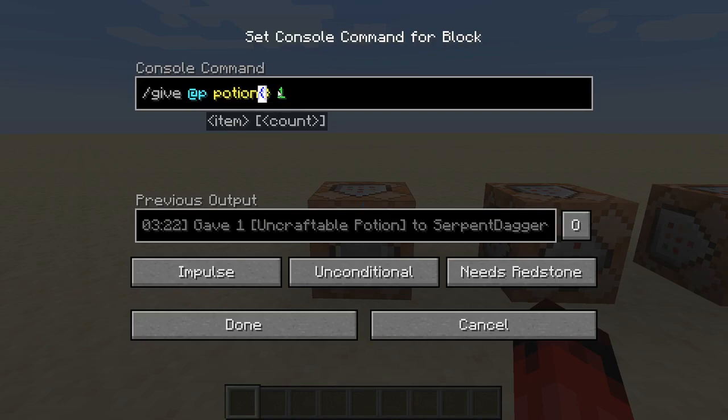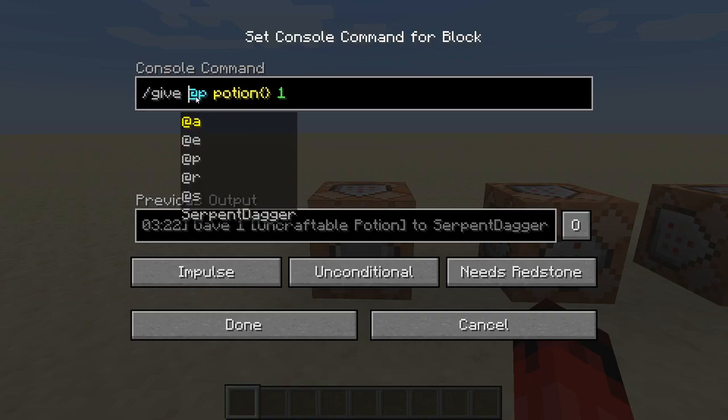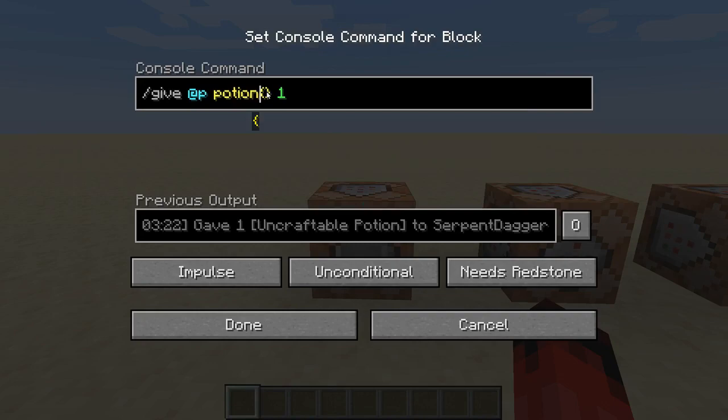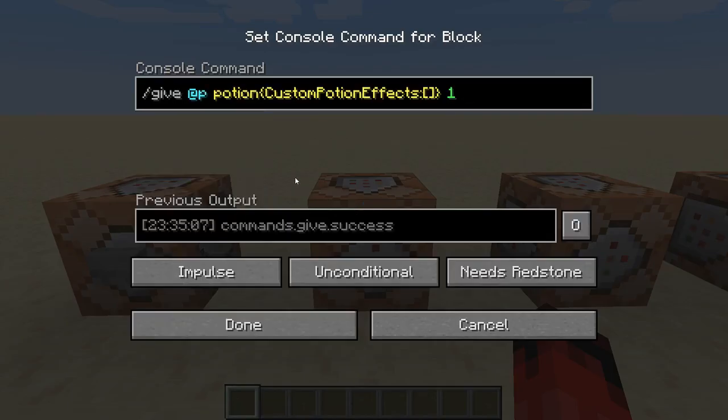So, in 1.12, the NBT tags are written after the meta value and count of the item you're giving. In 1.14, they're attached to the end of the name of the item you're giving. So if you already know how to do the rest of it, then that's basically all you need to know. But for the rest of you, the command we're using is /give, and we're using a selector here, closest player in this case, and the name of the item is potion. Currently an empty NBT tag, which we'll fill with custom potion effects and colors and names, and we're only giving one of them.